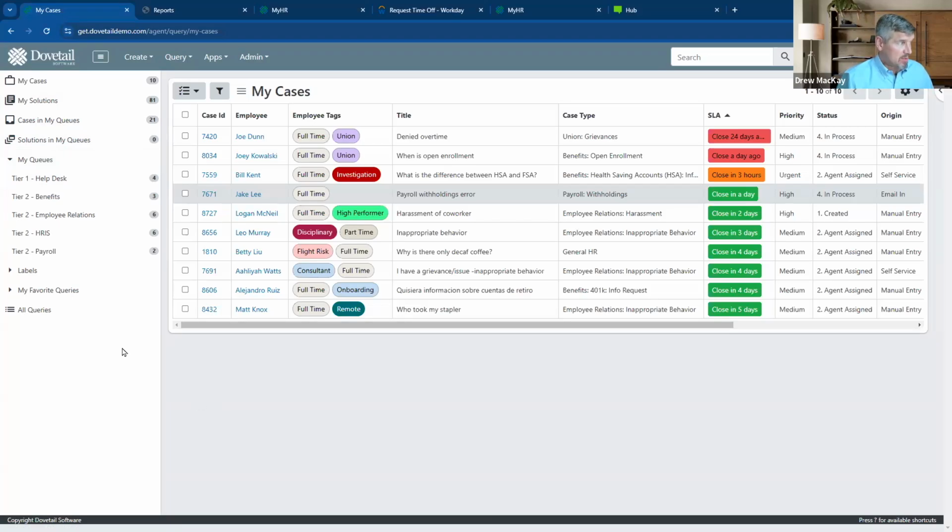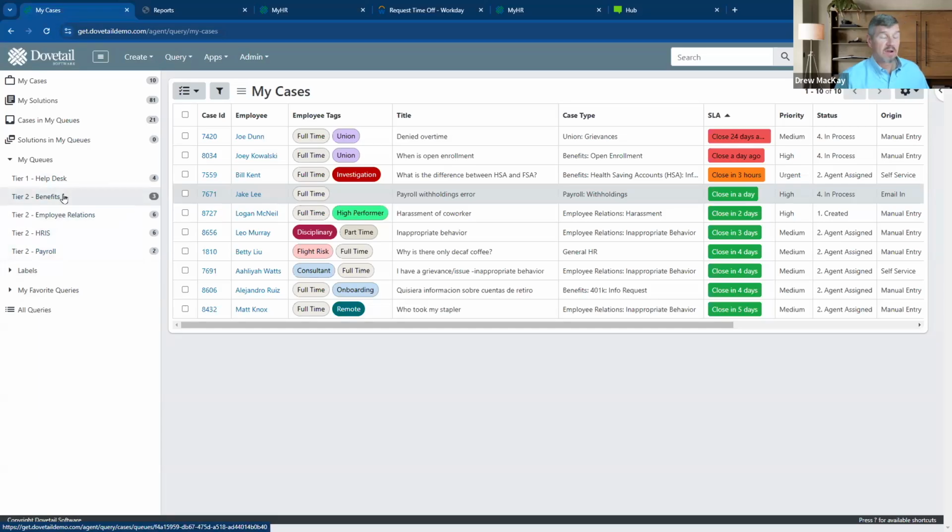So in my demo system here, I've created a two-tier system, and I've also created different functional areas that can respond to cases, so that cases can come in and either go directly to, say, a help desk where someone could do some triage or handle the simple informational requests, and then redirect cases that need to the right functional department.